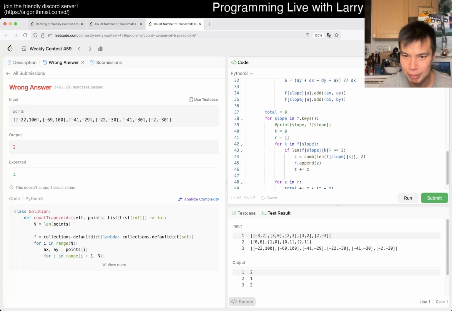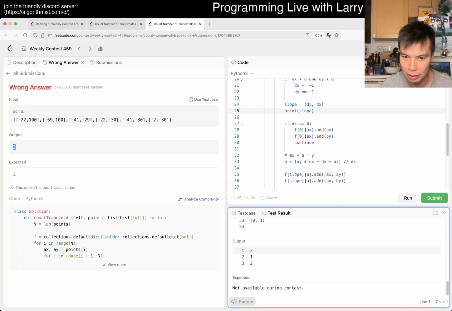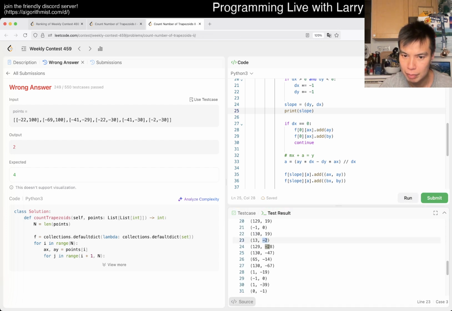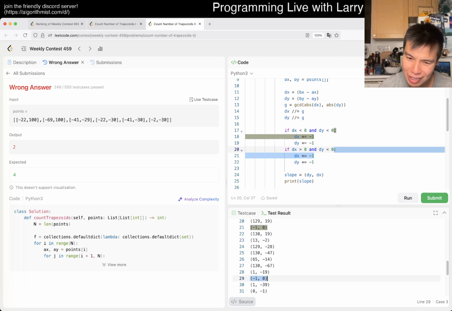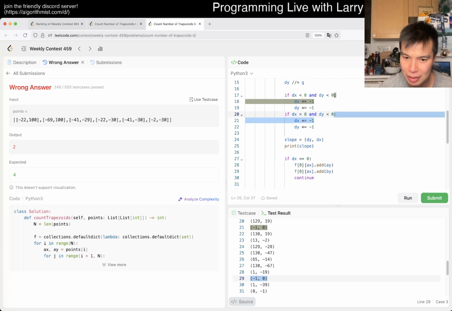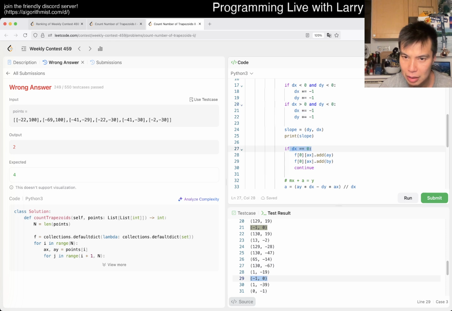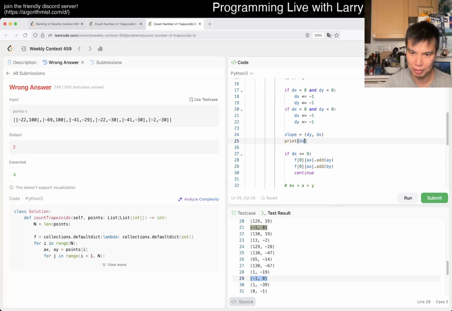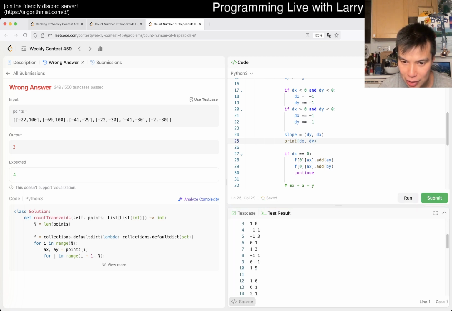So okay, fine. Why? Tell me why. But we're close. I feel like we're close. Maybe we just don't do things correctly. Yeah, because if dx is greater than 0 and dy is less than 0, then dx should be, yeah, this is the 0 case is weird. No, but we don't, for the 0 case. Also, why do we, okay, fine, let's just print dx dy. That's a little bit more natural, even though its slope is technically the other way. Okay, so negative, so this is the only case.